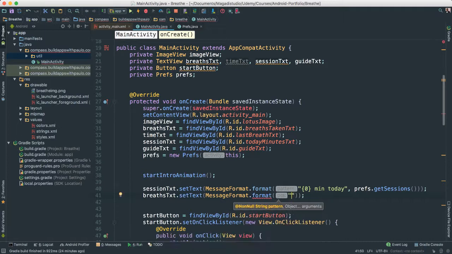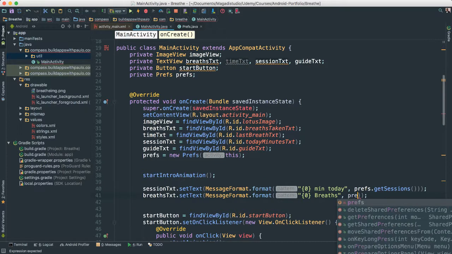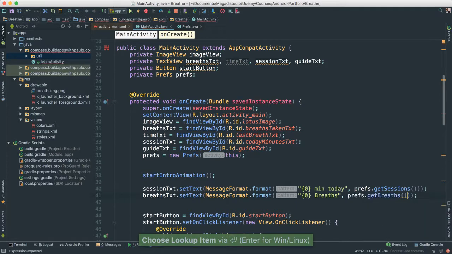I'm going to pass here 0, just like what it did before. Of course, we don't have to type it all in, but I will anyway. Let's say "breaths", like that, and prefs.getBreaths. There we go.